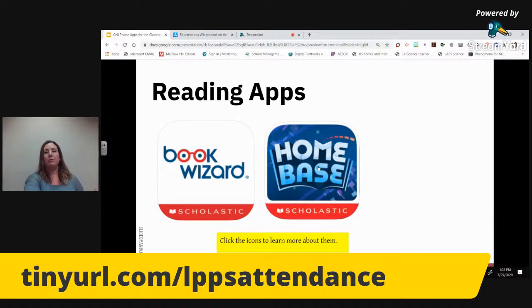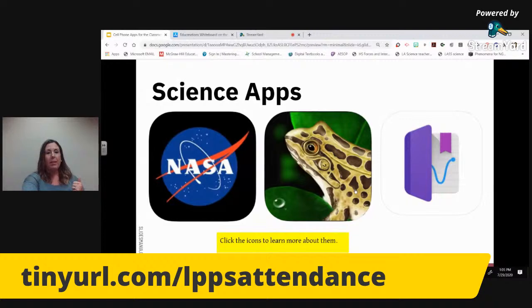Homebase is another one that takes you through these adventures. It's almost akin to one of those adventure sites or escape room type things, where when you click one choice, it'll take you somewhere else and then your story is changing as you go. So this is another really cool app by Scholastic, and they have lots of apps. Go check out the Scholastic apps. They're really neat.